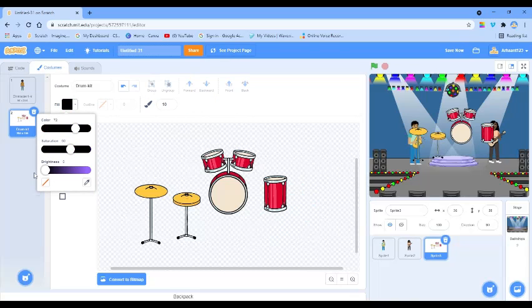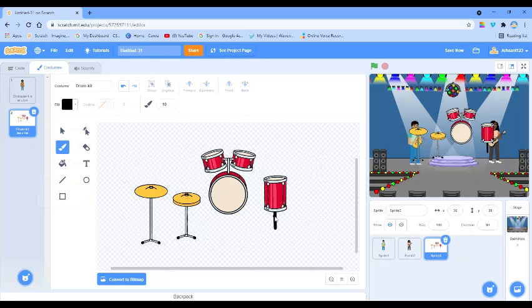Then we will take black color. No. We want a straight line. Still more thick. And a straight line here. And here. Now we're going to duplicate it.